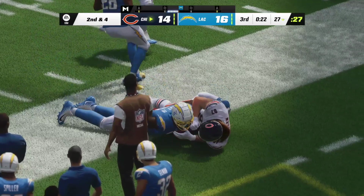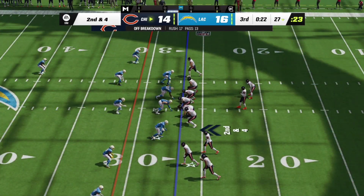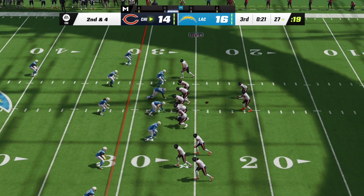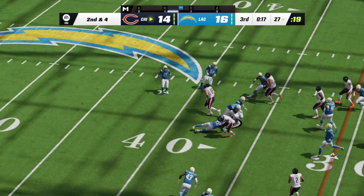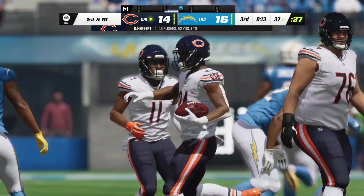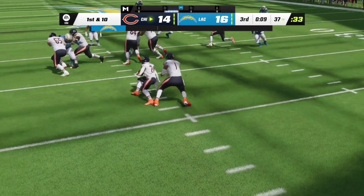The sideline, the friend there. No doubt about it. If ball goes over the sideline, able to retain possession, no turnover. I know his coaches are screaming, just hang on to the ball, man. A handoff for Herbert. And he's taken down, but able to slip across the 35. A Chicago first down there on a gain of 11.